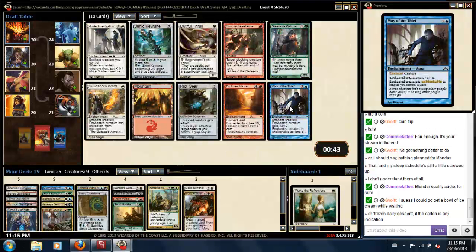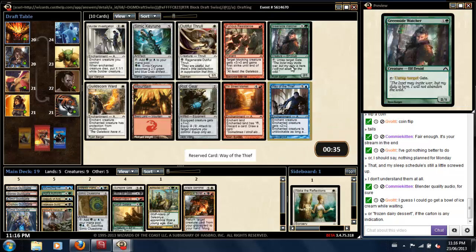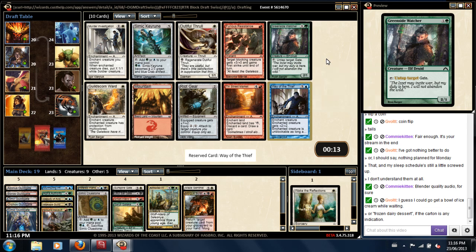That's one of the cards I was looking for. Enchanted creature gets +2/+2 and is unblockable as long as I control a gate. There's Greenside Watcher, which is another card that I would like. Untap target gate, although it's not going to come back around, so having to choose, I think I'm going to choose Way of the Thief because that can just close a game, whereas Greenside Watcher might not do too much.